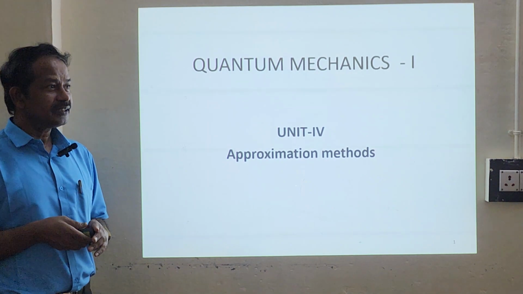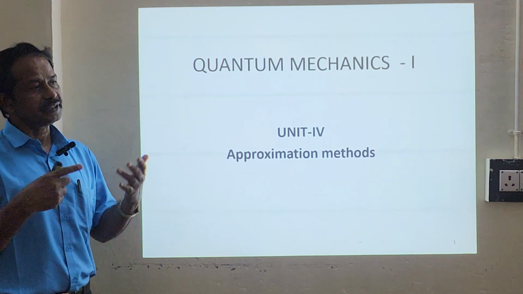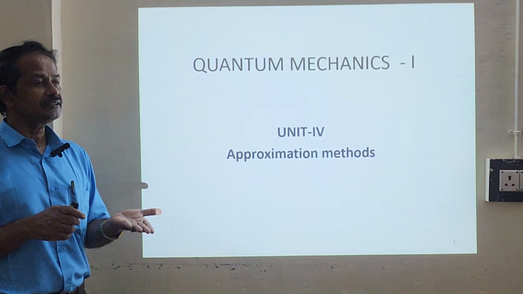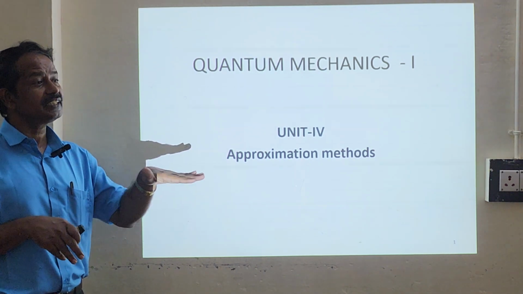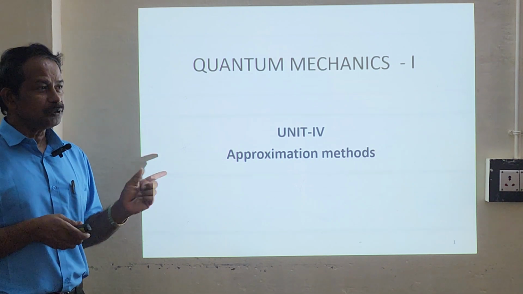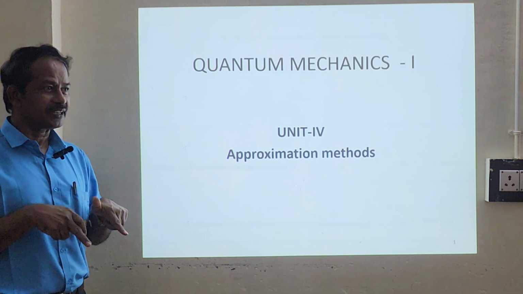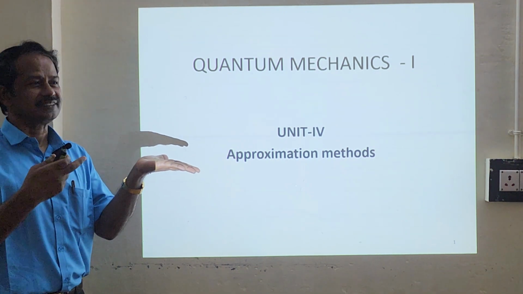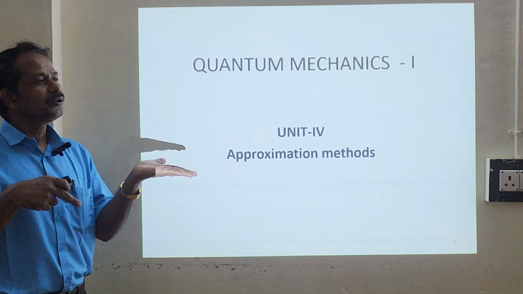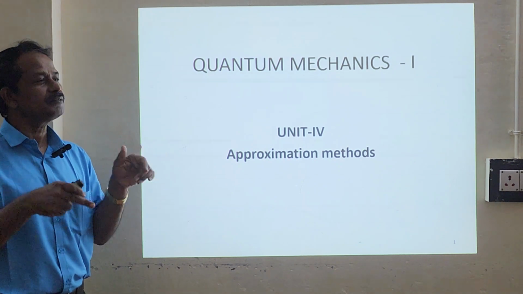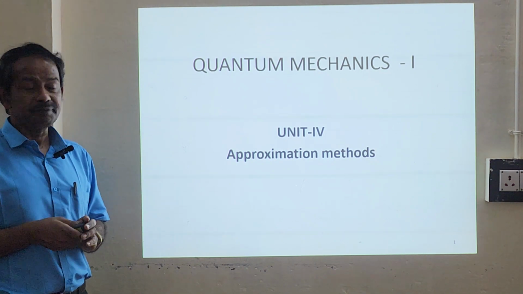In the exact method, for example, in the linear harmonic oscillator, square quantum well, infinite quantum well, potential barrier, those models are bound states in which energies have discrete energy levels. Suppose for these simpler systems we apply a magnetic field or electric field, these levels will change. These levels will be altered. So we can have corrections, which we call first order correction, second order correction, depending on the strength of the field.